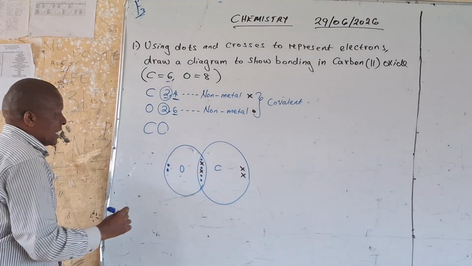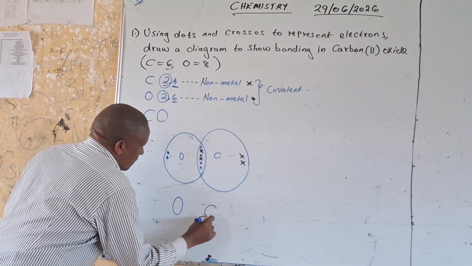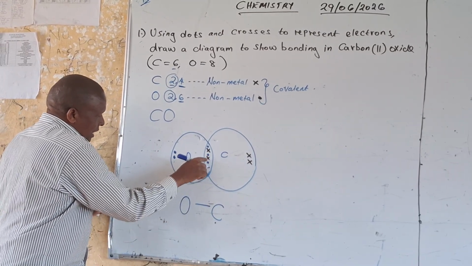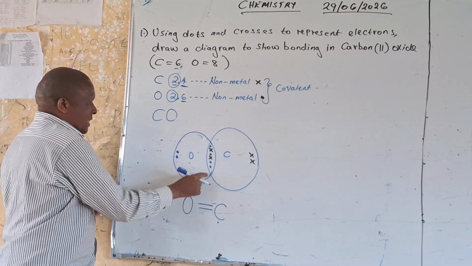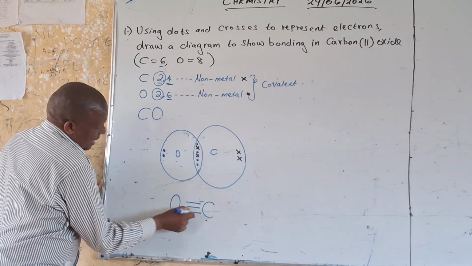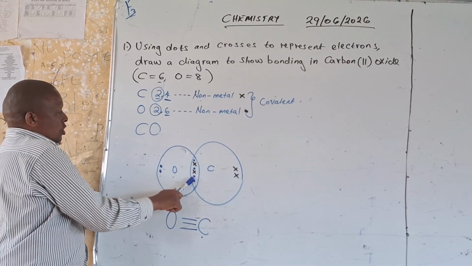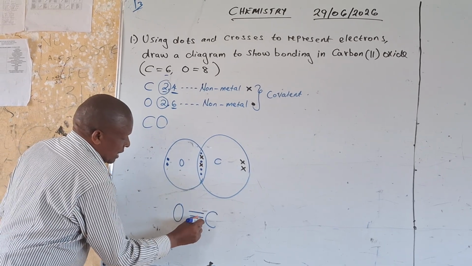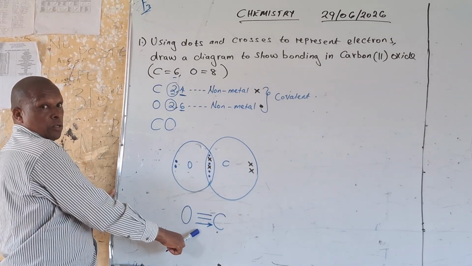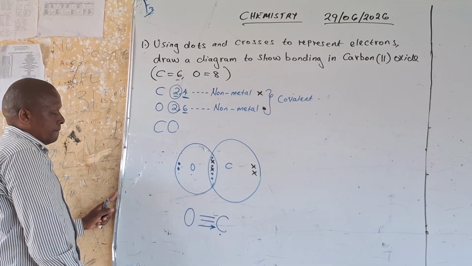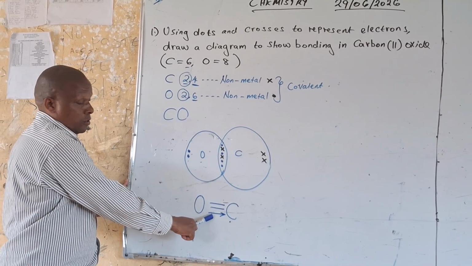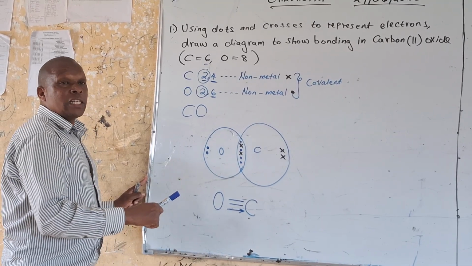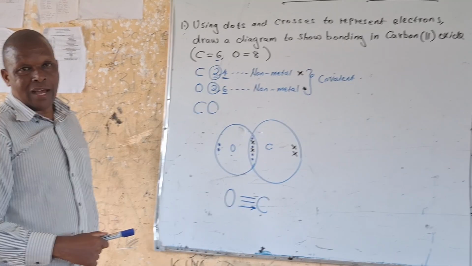This one can also be represented like this: oxygen, carbon. Where we have a dot and a cross, you put a single covalent bond. Another dot and a cross, another single covalent bond. And then a dot and a dot is another bond like that. These dots belong to who? Oxygen. So oxygen is donating to carbon. So you put an arrow like that, showing that this is a dative bond. The dative bond points from the donor to the one which is being donated to. Are we together? Stop there.